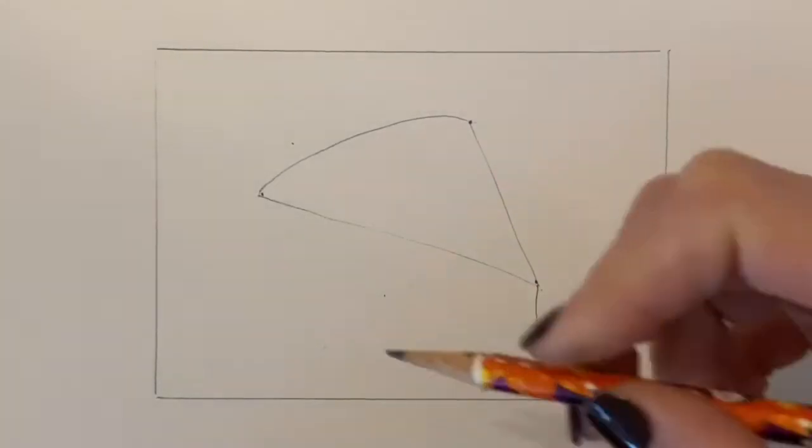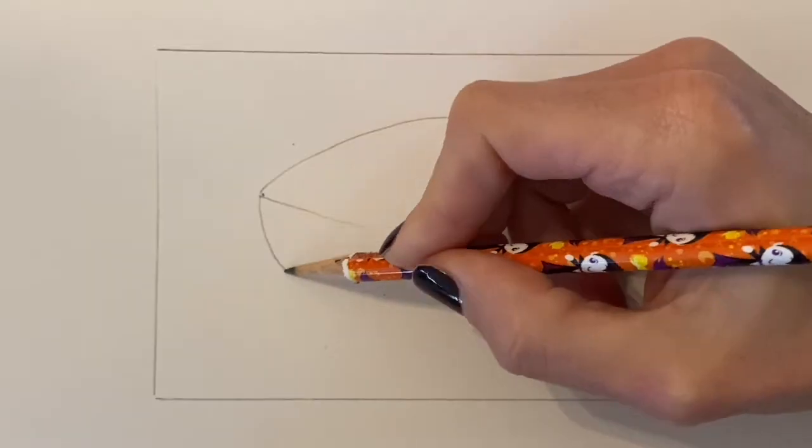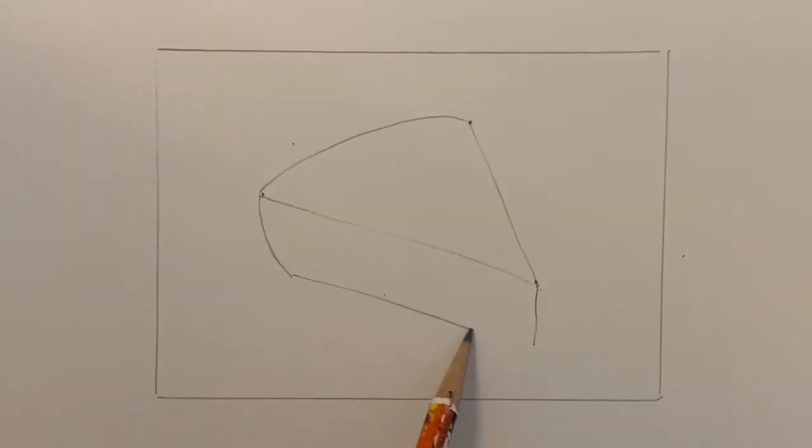Next, I'm going to take down a vertical line on the right and the left sides, but the left side I'm going to curve in slightly and then I'll connect those two lines.